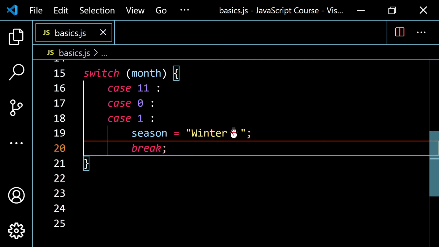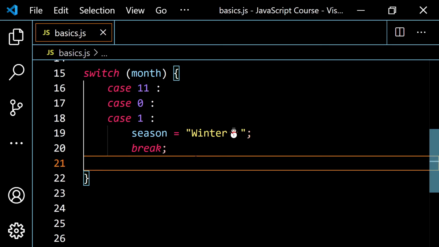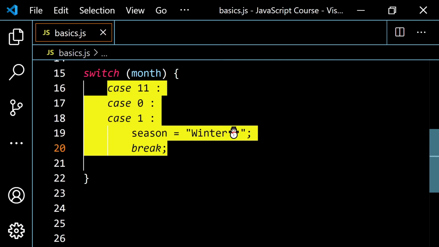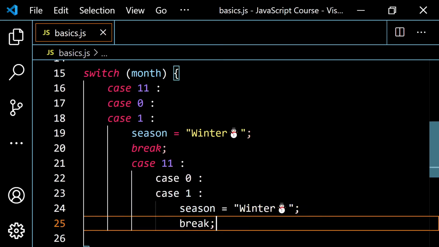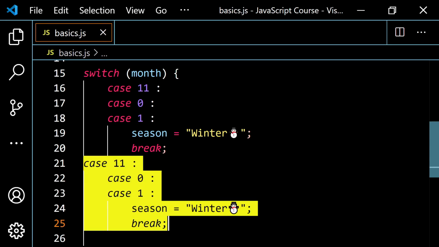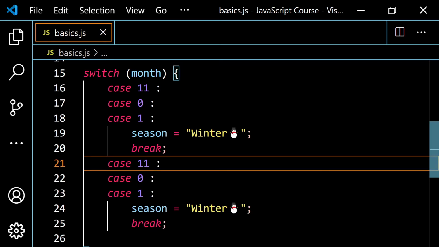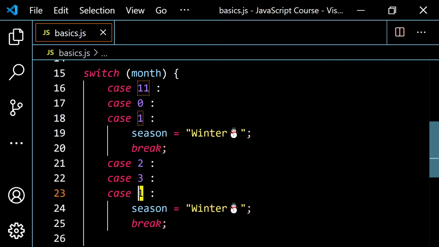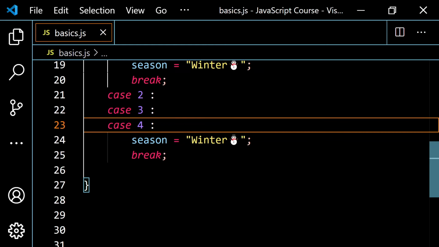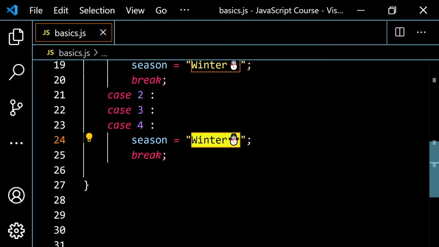So now if I want to go with the other ones, I'm just going to copy this real quick. So let me copy this, and I'm going to come over here and paste this in, and let me just move this over. So now what I'm going to do is I'm going to look at 2, and then 3, and then 4. Okay, so in this particular case, the season is going to be spring.